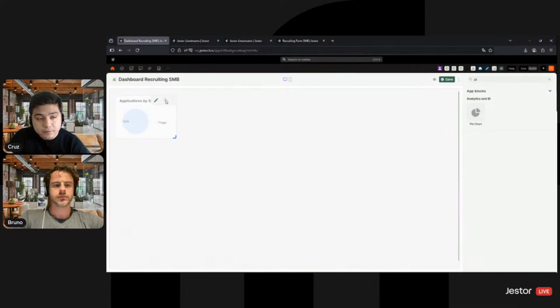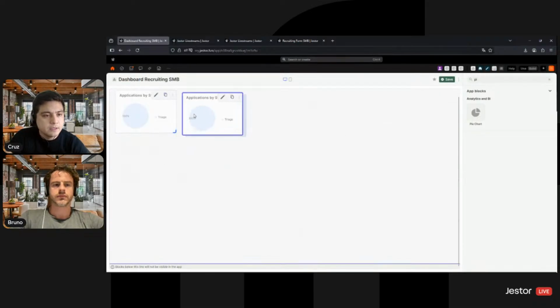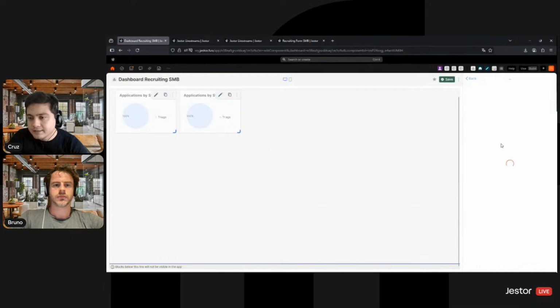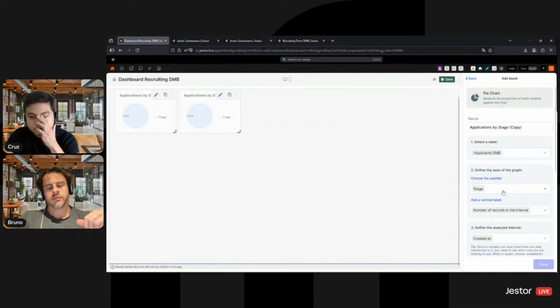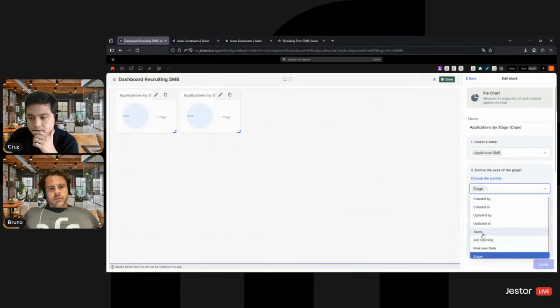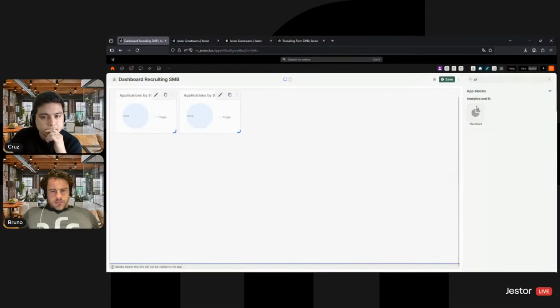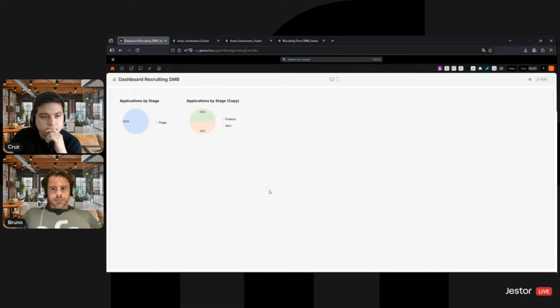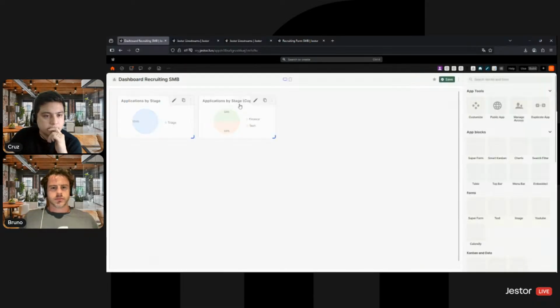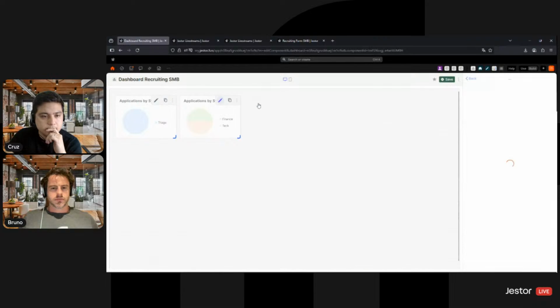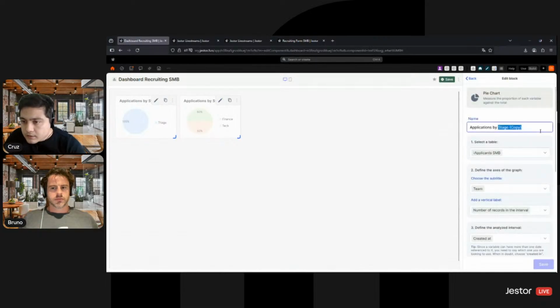I'm going to clone this component, right? There you go. And instead of by stage, we're going to see by team, right? So there you go. Oops, forgot to change the title here, applications by team.